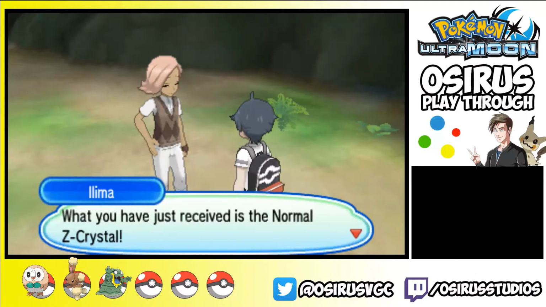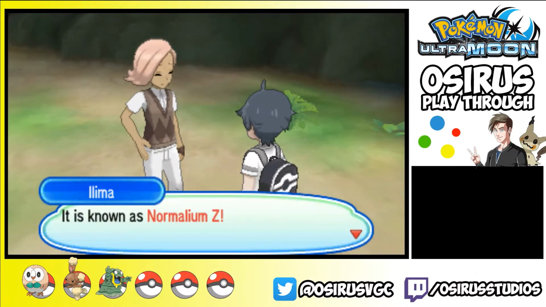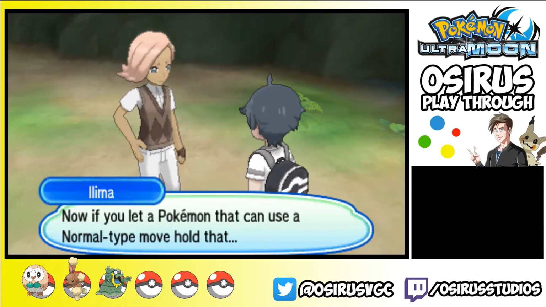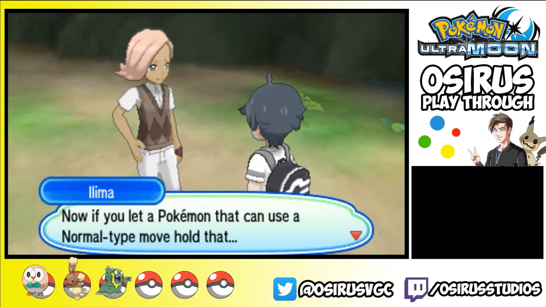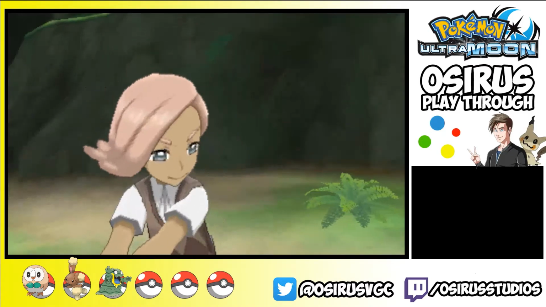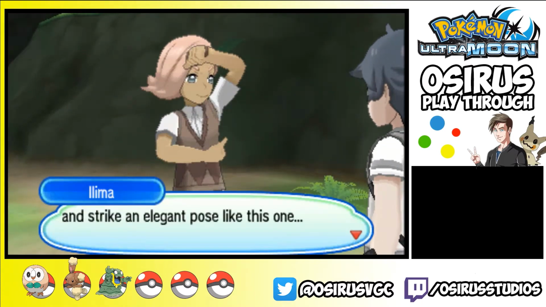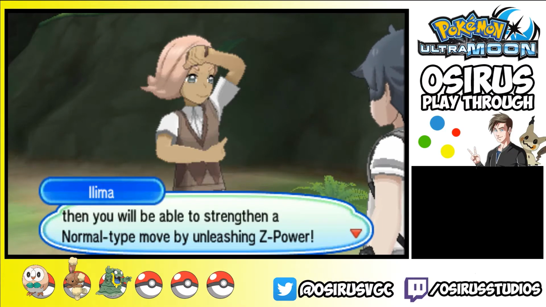You have just received a normal-type Z Crystal. It is known as the Normalium Z. Now, if you let your Pokemon that can use a normal type move hold that, do this crazy dance, and strike an elegant pose like this one, then you will be able to strengthen a normal type move by unleashing Z power.